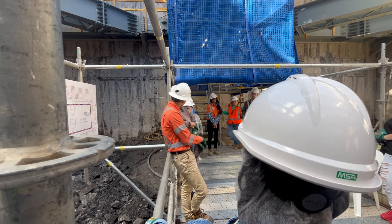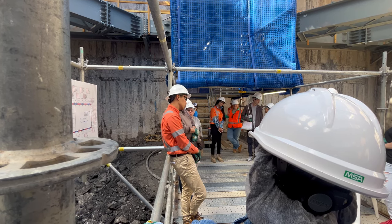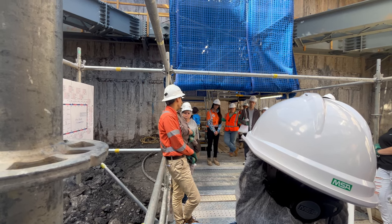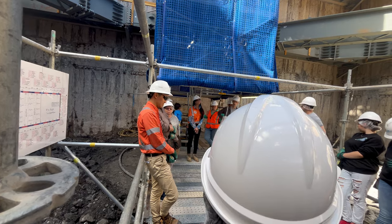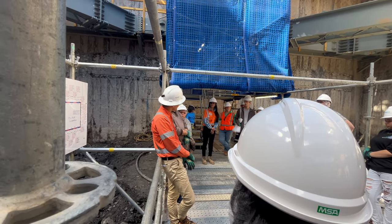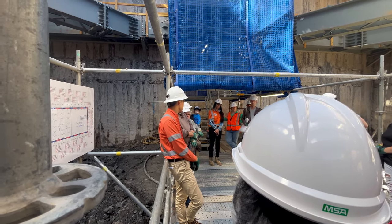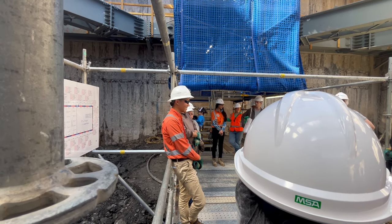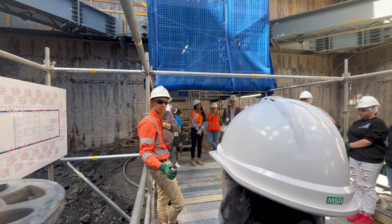So they work non-stop? They do non-stop. They work very hard. How many meters a day? Call it 182. Depending on the material type, depending on the water and the ground, they work very hard. Well, it's the same machines that we use at Western Sydney Airport, right? I'm not sure if they are. I don't think they are, though. These are different companies. Cool. Any other questions? Feel free to take some photos, grab some selfies.